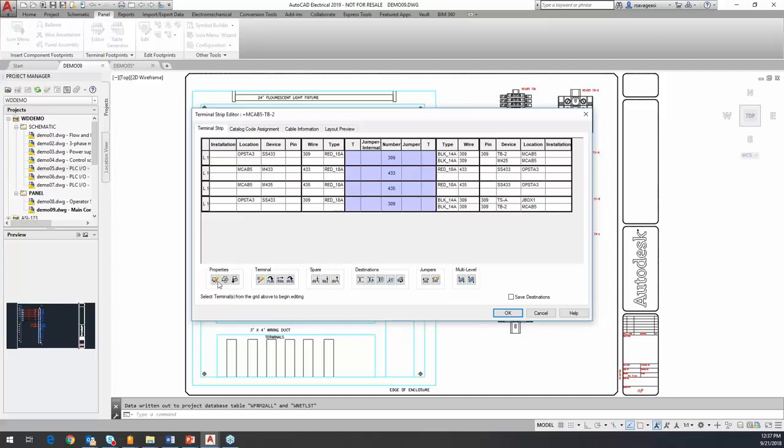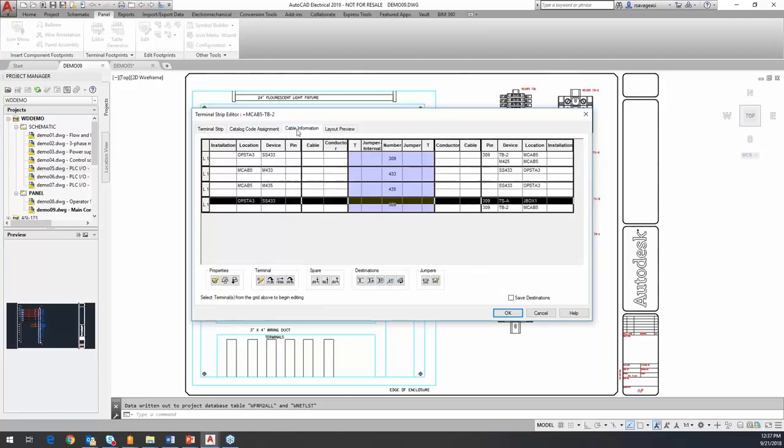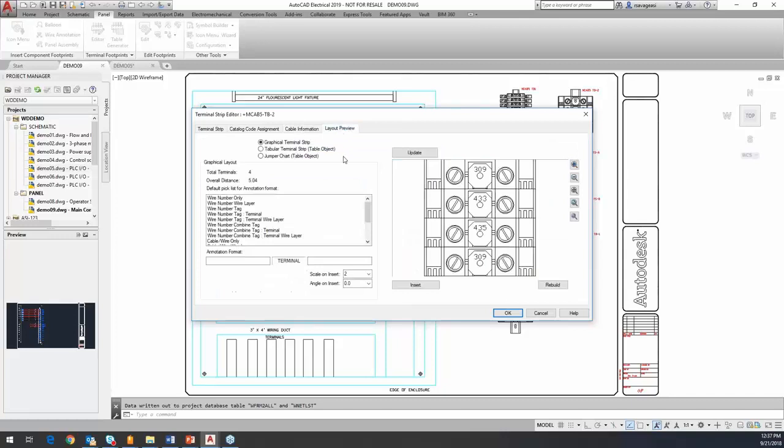All right. So I can add spares. So if I want to come in here and insert a spare into this, then I can. I can also go to my catalog information here, my cable information, and in here, it's showing me the visual representation of this.